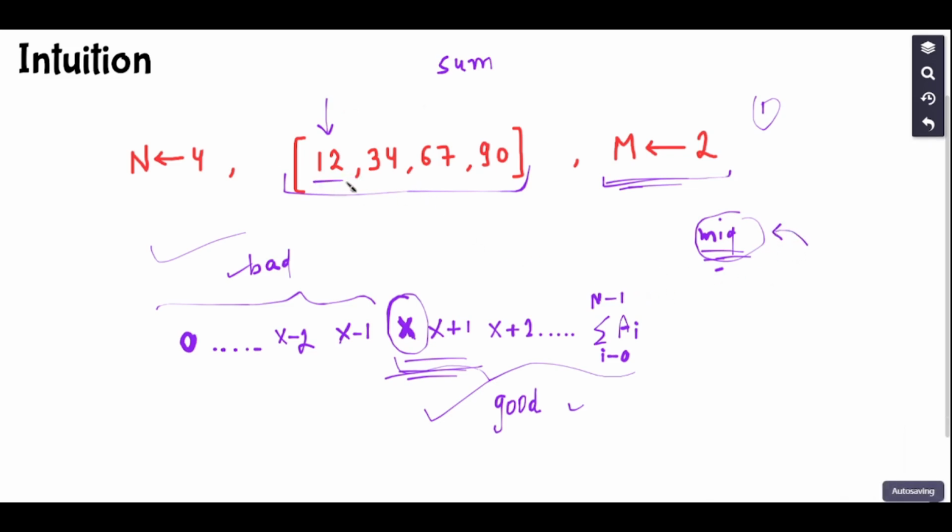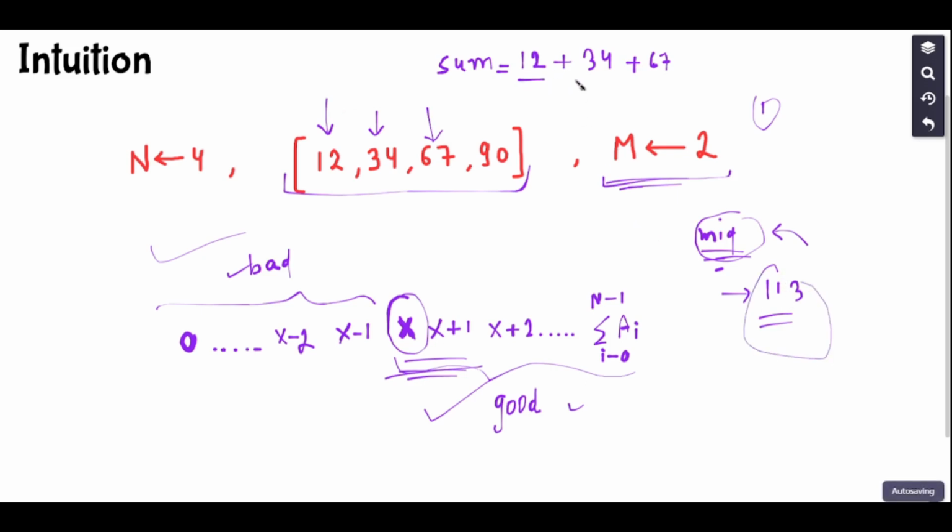So let's start that. Let's say for this particular test case, the guessed mid is 113. The answer 113 is the element we have guessed. Now let's start traversing this array. We sum 12, then we move to the next element, that is 34. We add it as well. Then we move to the next element, that is 67. We add it as well, and we can see that we haven't crossed the limit of 113 yet.